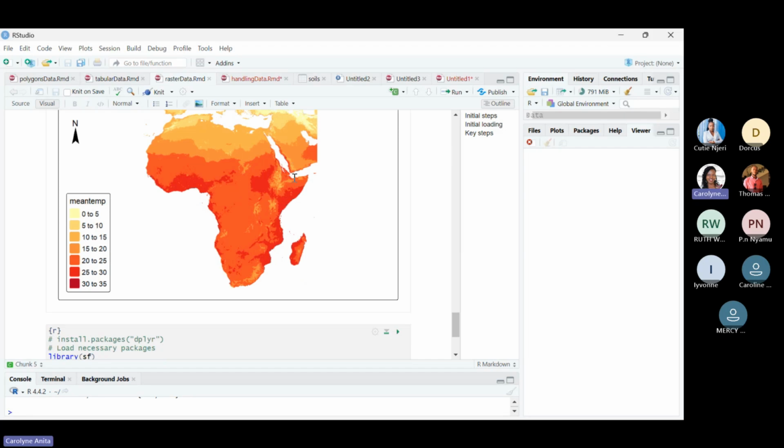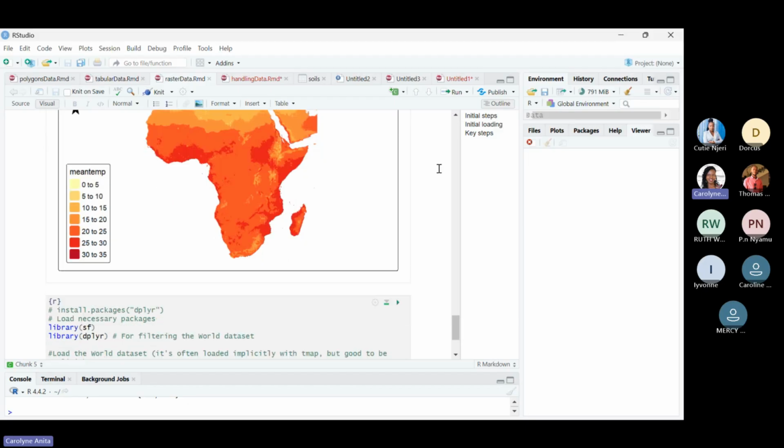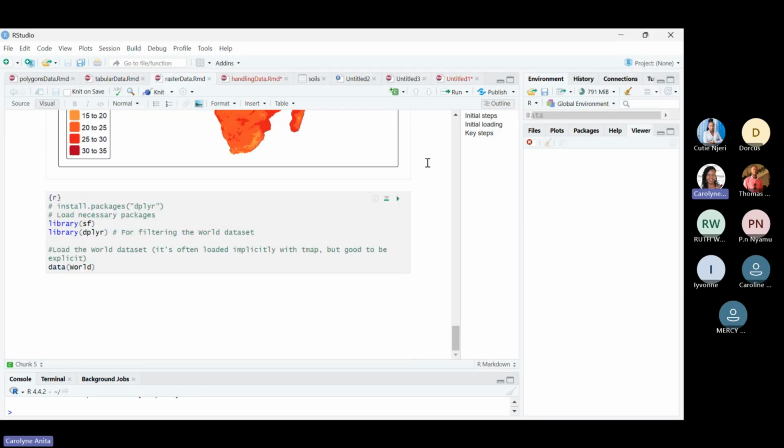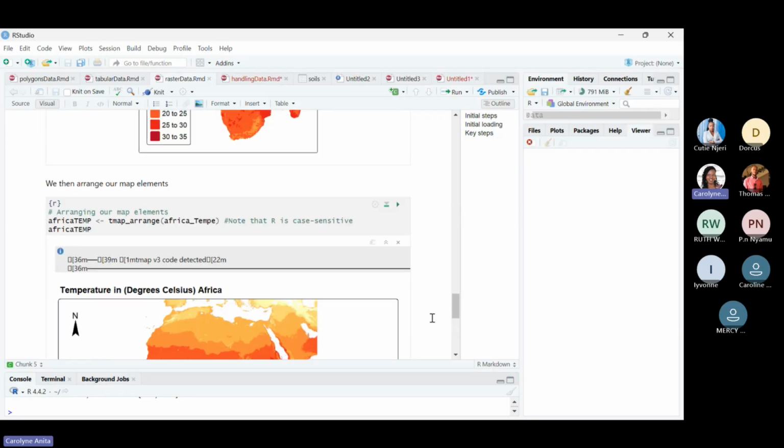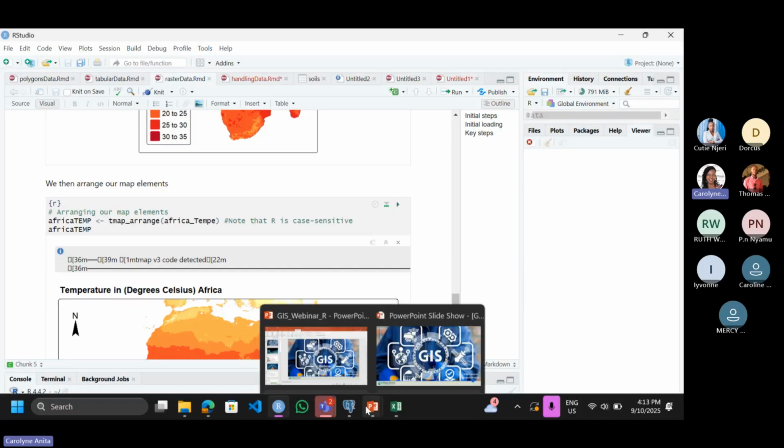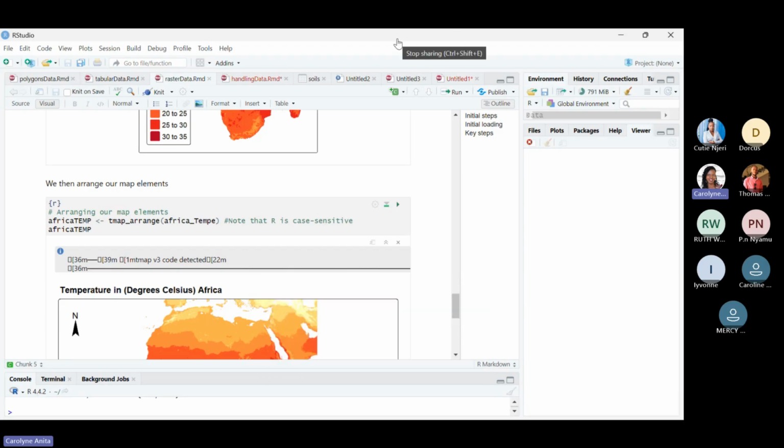Again, you can play around with the data that you have with your specific visualization needs to get whichever result or output that you want to obtain. So I think that's the end of the R demonstration, unless there's something I'm supposed to show here if anyone wants to see. But then let me stop sharing from R.